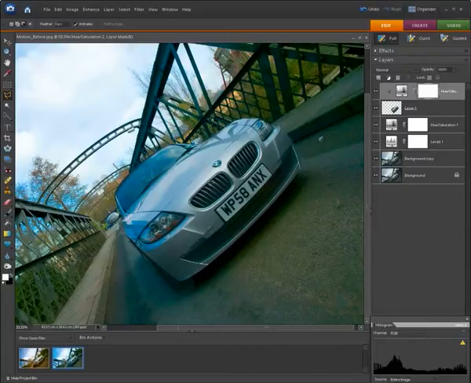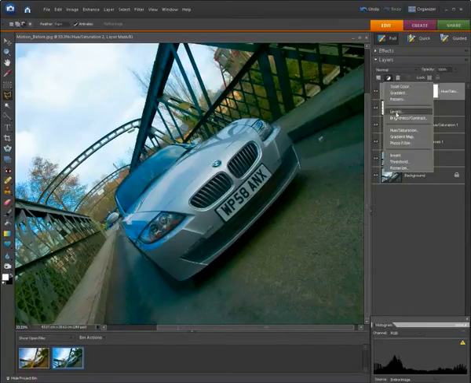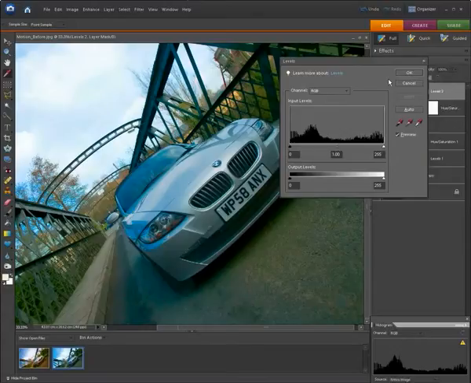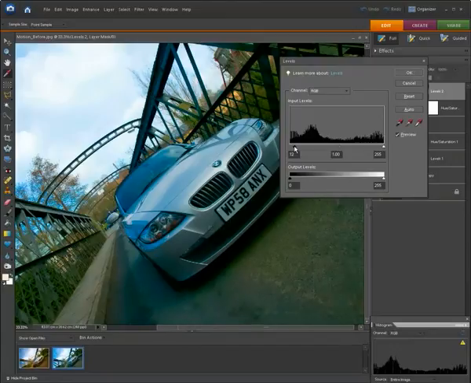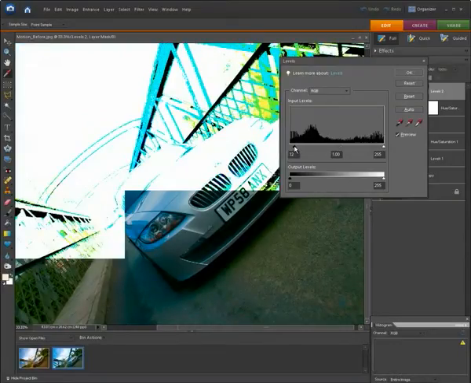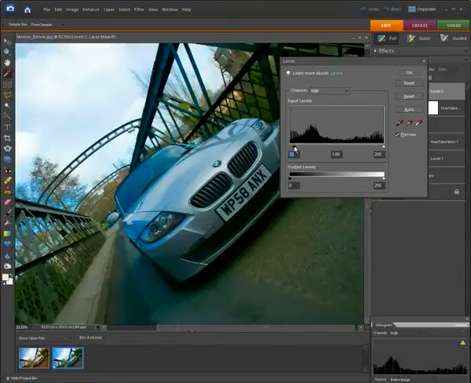So now we've done that, we want to create a levels layer, and this is going to just help to add the real shine to the car. So go up to adjustment layers, and what we want to do is just increase the shadows just slightly to about 12. Again, just hold down Alt just to see where the shadows are clipping.